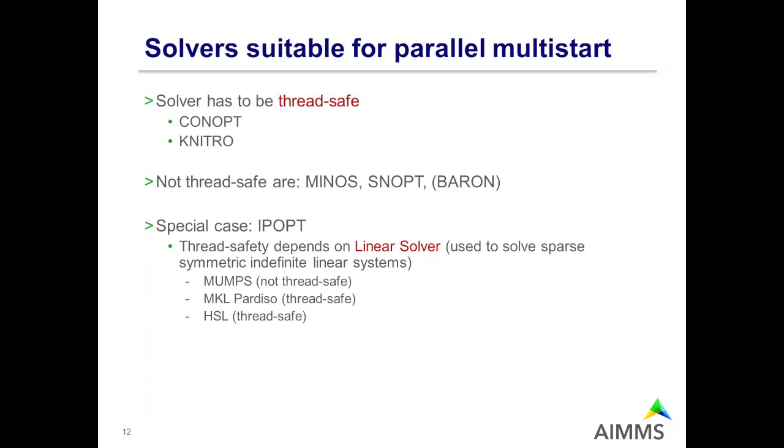And there's a special case, IPOPT. Its thread safety depends on the linear solver that is used by IPOPT. IPOPT uses a linear solver to solve sparse, symmetric, indefinite linear systems, and does that several times. The algorithm requires that kind of linear systems, and there are several possibilities which IPOPT can use. So IPOPT can use MUMPS, which is not thread safe.